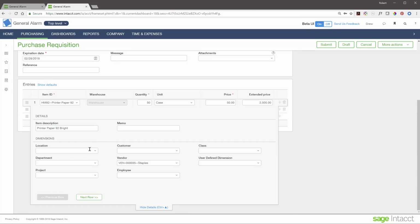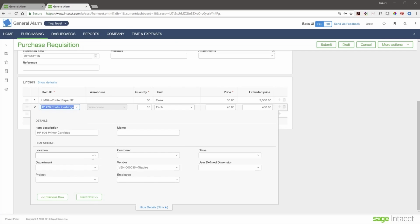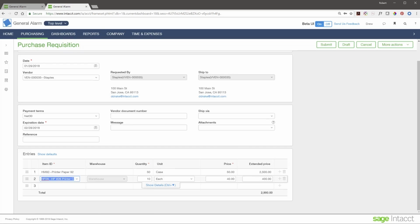And we're going to go ahead and say that Drew's going to order these for what Drew can see. I think he can see Texas. Is that right? Yeah, Texas and Maine. So we've also limited him to different locations that he can work with. So we'll set Texas there. We'll go to the next row and we'll go ahead and set Texas there as the location. And I'm going to close that. So the system's not going to let these transactions go through without the right tag on them for the dimensions that we want to track.